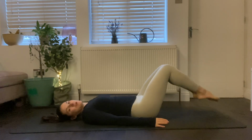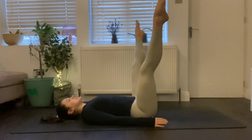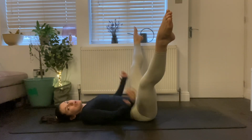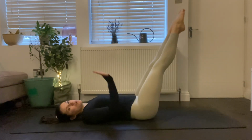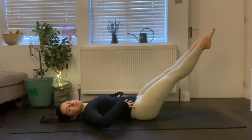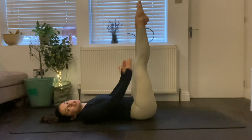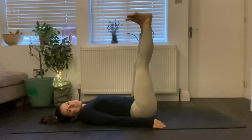So when you're ready, option one, we draw the legs long, draw them away until you feel that lovely sensation of stretch through the legs. Flex, draw back together, point, draw away to an angle where you can keep your imprint and then travel back up nice and strong. Engage your quads to come back, point open, flex closed.